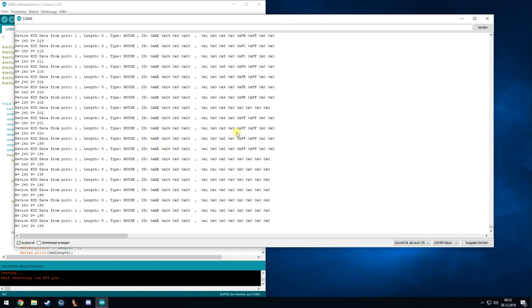With the keyboard, it looks quite the same. The only thing I saw that is different: if you connect a joystick or a gamepad, some of them send data all the time, so they don't stop and only send if you move a stick or push a button. They will just send out all the time. This can get tricky to parse in time on the Arduino because it's just too fast for it, but it will get recognized most of the time. It depends on the device. You can just try it.